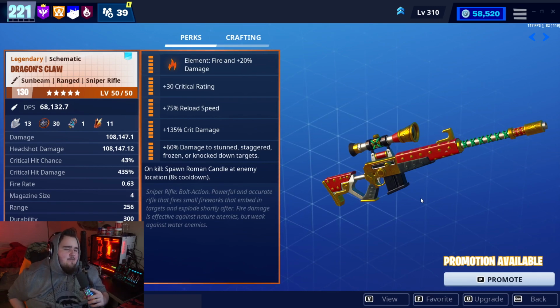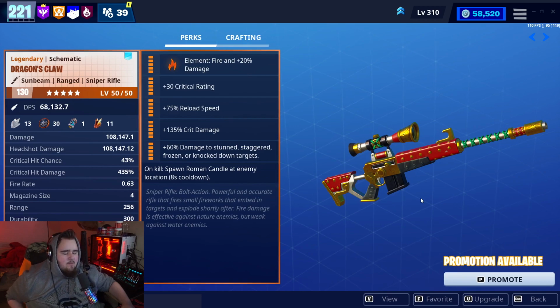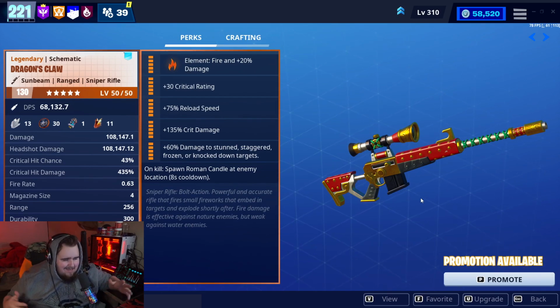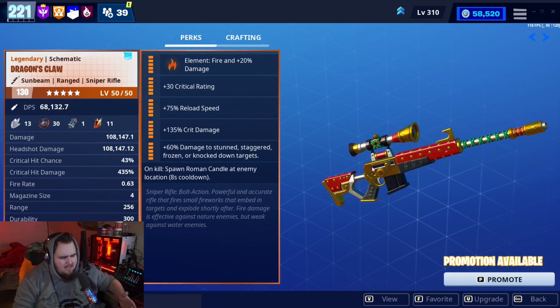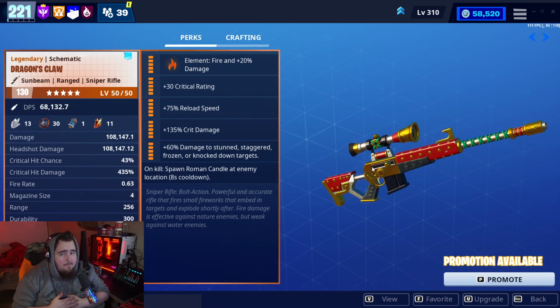However, today we are covering the Dragon's Claw. Now, the Dragon's Claw is a part of the Dragon weapon set. You can get them from Lunar Llamas, which are currently out right now at the time of the recording. But the Dragon's Claw is pretty much the sniper of the group of weapons that we're going over. And I'm not a big fan of snipers.